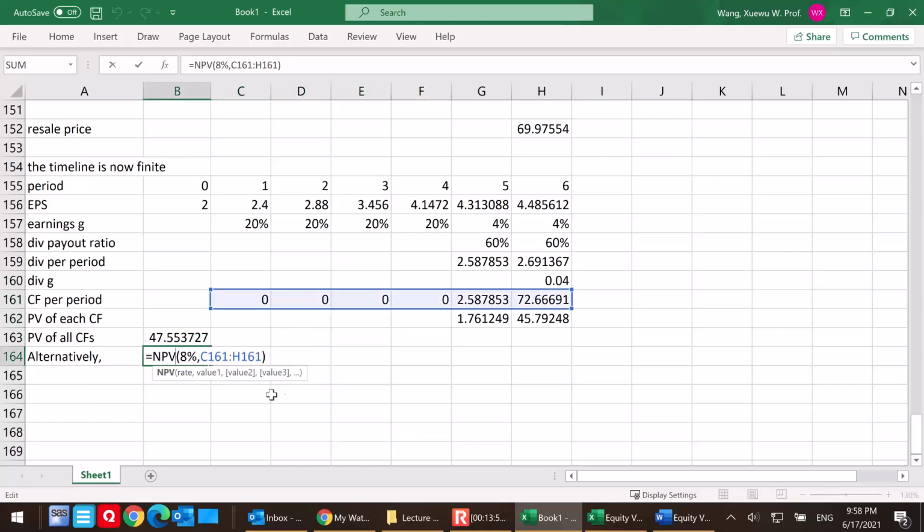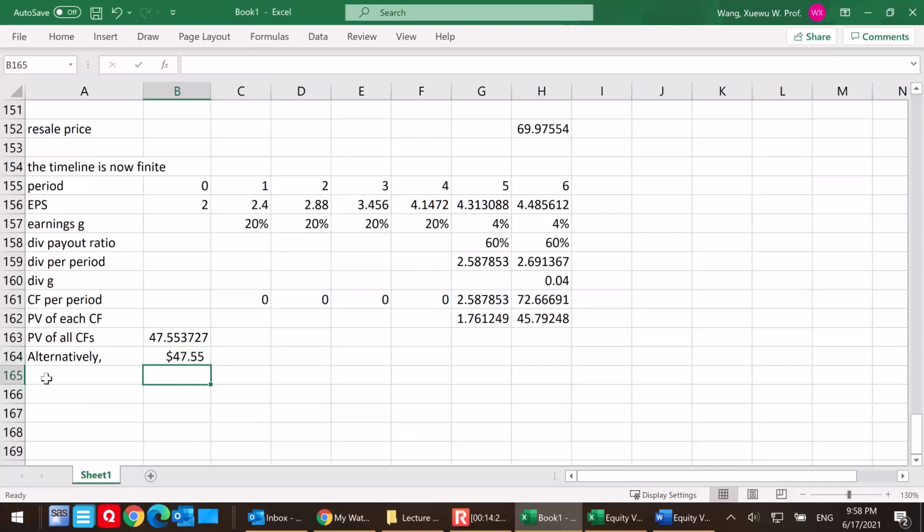So it looks like if you're going to use the NPV function, whether you have blank cells versus cells that actually contain 0 is going to make a difference. You would think blank cells are zeros, but the Excel NPV function does not think that way. So you would have to manually fill in the zeros, and then Excel says that 2.58 is the cash flow in year 5. Now there is no mistake. So this is the stock price today.